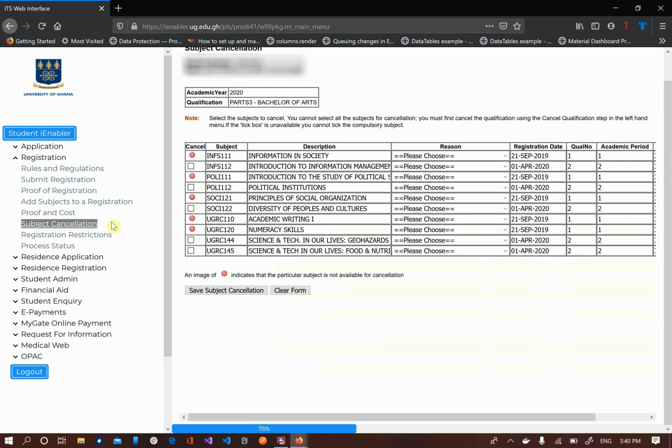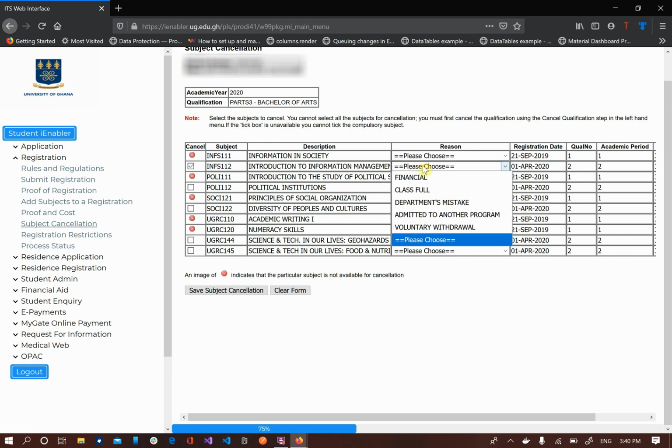So you click on the course, select the reason you want to cancel it. So you look through and select a reason. Then when you are done, you hit save subject cancellation. So at this point, after clicking save, this particular course I've checked here will be cancelled.